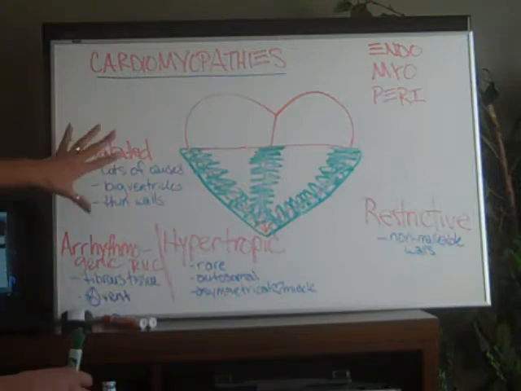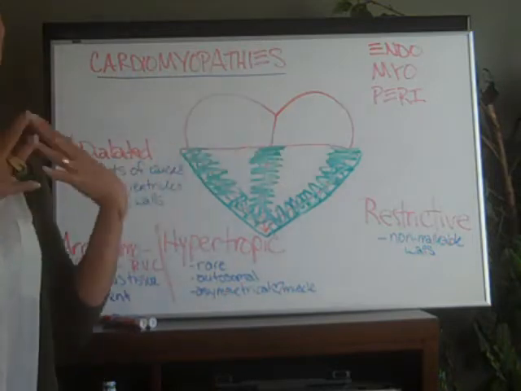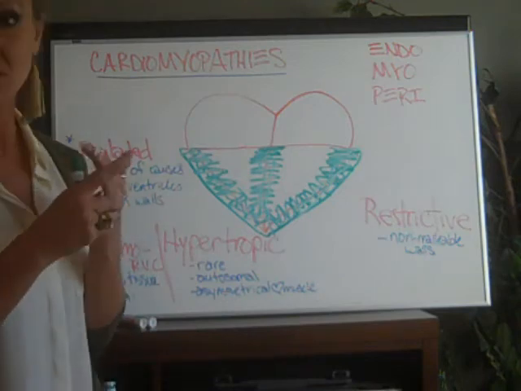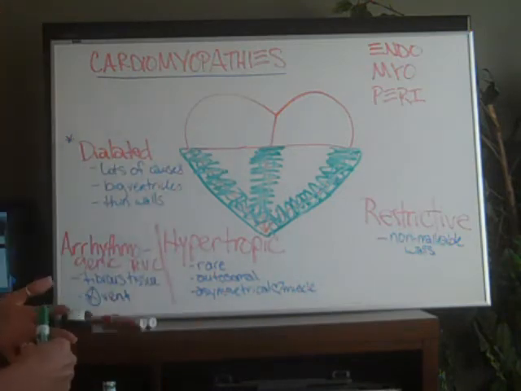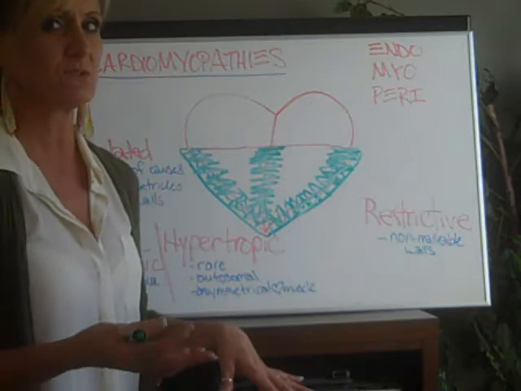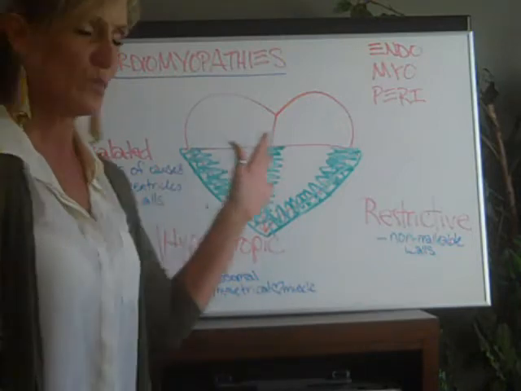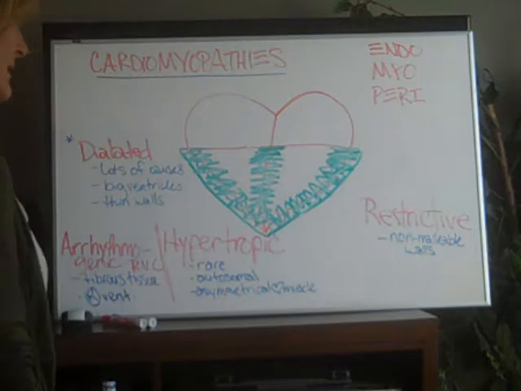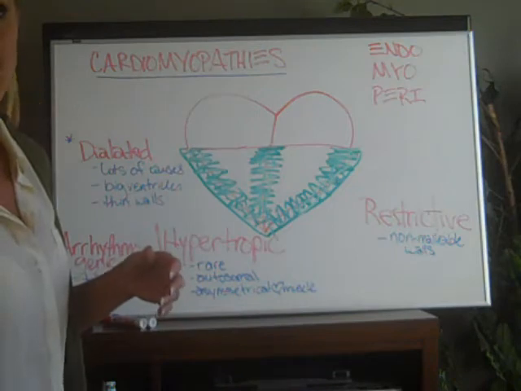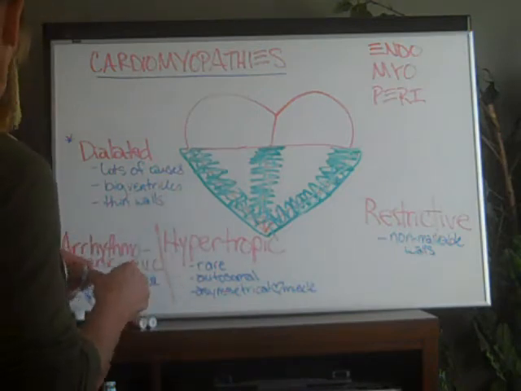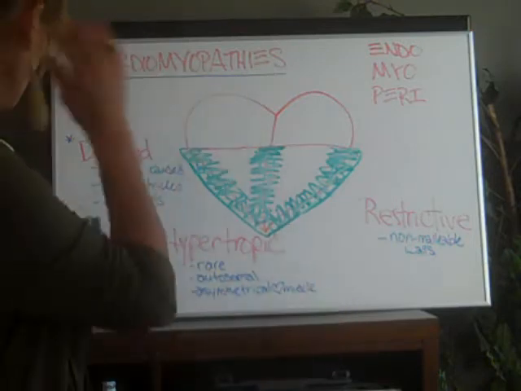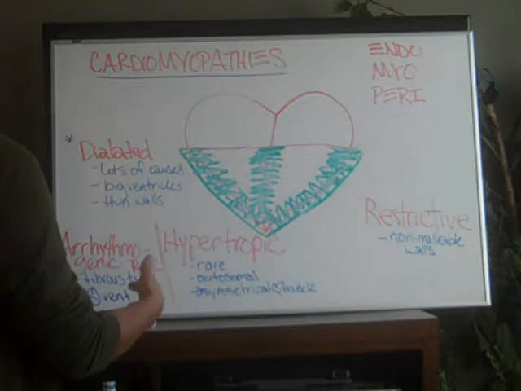Okay, so when you're doing your assessment, if a patient has a cardiomyopathy, they will probably, hopefully, have chest pain before they have a sudden cardiac event. So a lot of them will start complaining of chest pain. Their EKG won't change if they have not had an MI, so they're still having chest pain with an unchanged EKG. It could be an indication that they might need an echocardiogram to determine whether or not they have a cardiomyopathy. This does tend to run in families, so you want to get a good family history to find out if a close relative has had this.